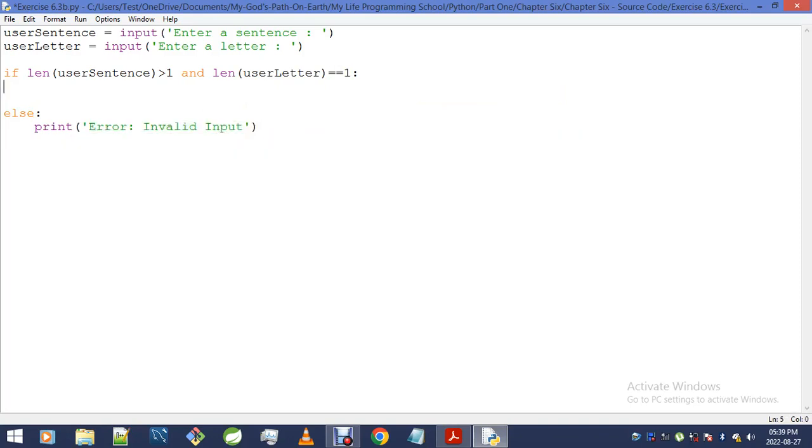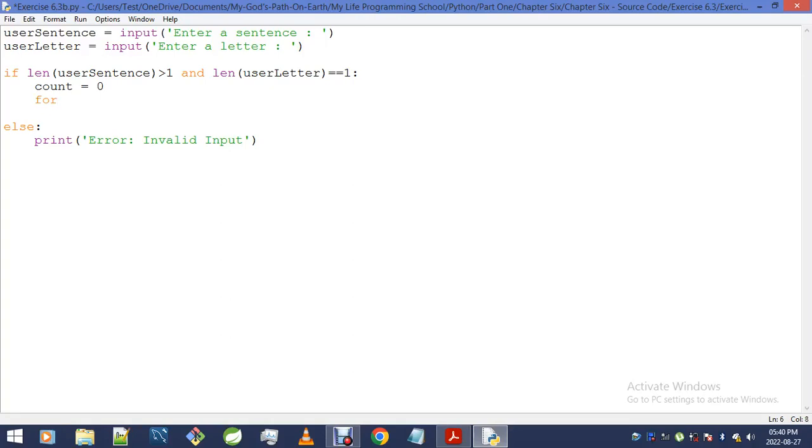Okay, now remember before I simply took advantage of the count function that is defined for strings. Okay, I'm afraid it's not gonna be as easy as that this time around, which is why I need a variable called count, which will basically count the number of occurrences of user letter in user sentence.